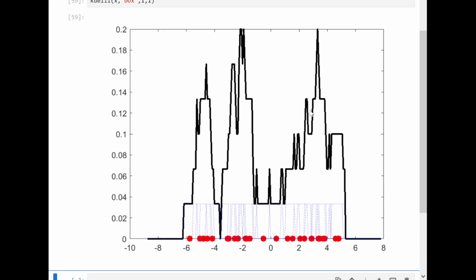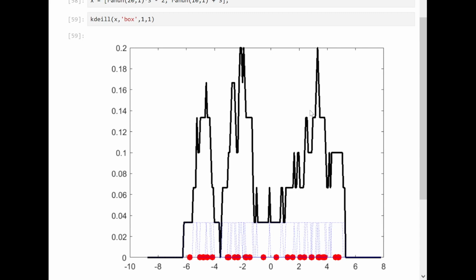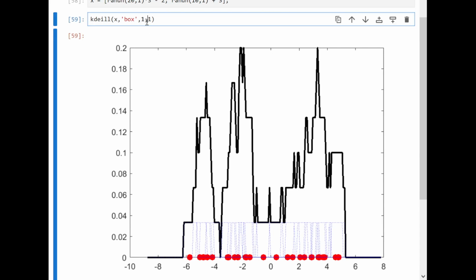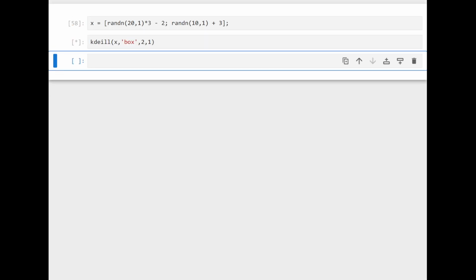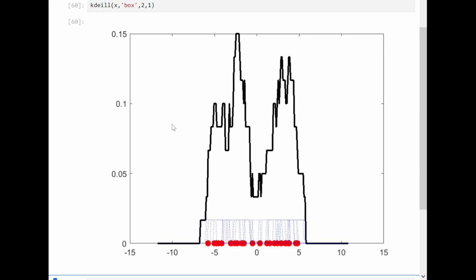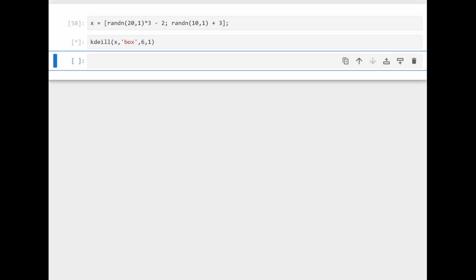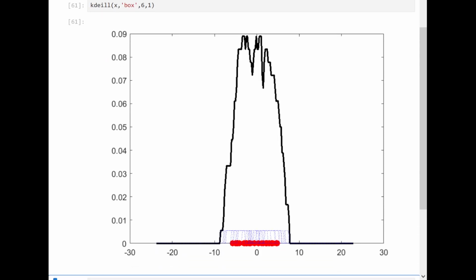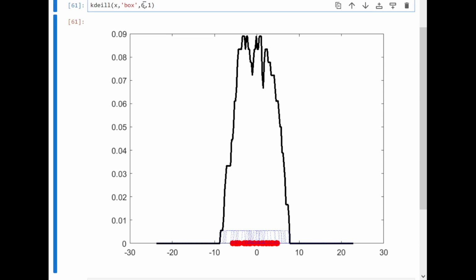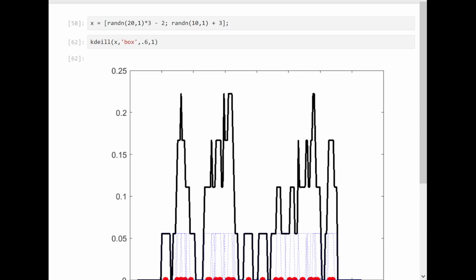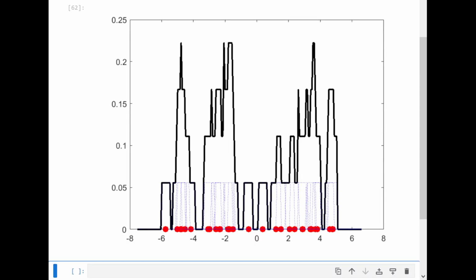Again, I have the same problem I had before with choosing how big my little boxes should be. If I said I want these little boxes to be 2 units wide instead of 1 unit wide, then I would get a smoother density estimate. Here things are still a bit spiky because I'm adding up these sharp-edged boxes. And of course, if I went too far in either direction, say I want these boxes to be edge 6, these boxes are too broad. These boxes are drowning out the fact that there are 2 different modes. And conversely, if I made the boxes super small, then my density estimate would be super choppy, right?